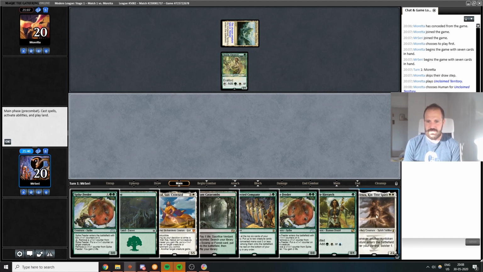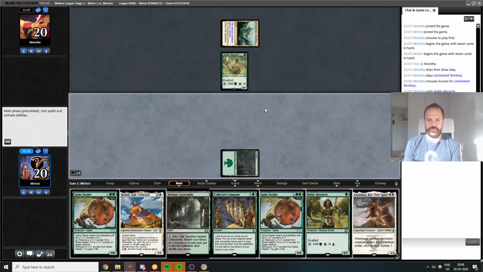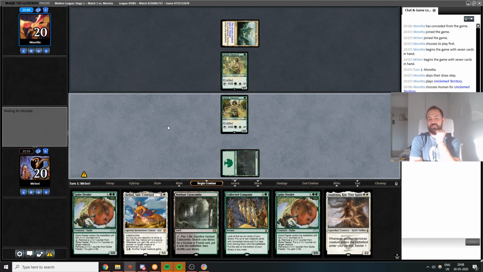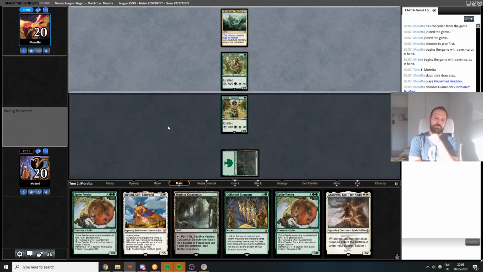Anafenza again. They could Reflector Mage this, and then it actually would not matter if I'm just going to conserve my life total. I was thinking of finding a Temple Garden for the Verdant Catacombs and then casting an Anafenza, but if the only interaction they could have is Dismember, then we cannot cast the Anafenza anyway, or they could have Reflector Mage, which also doesn't matter. I'm most likely going to play the Heliod.